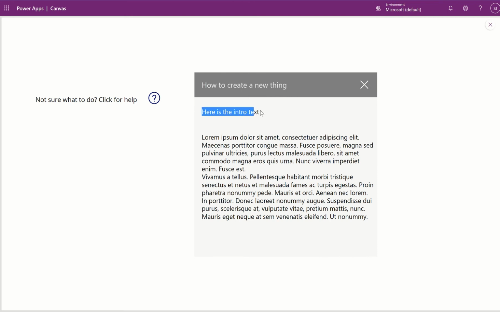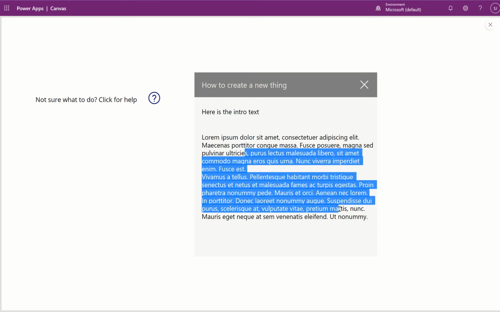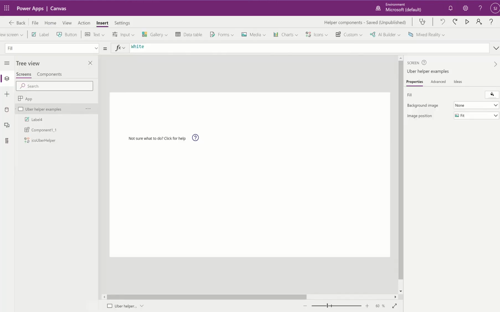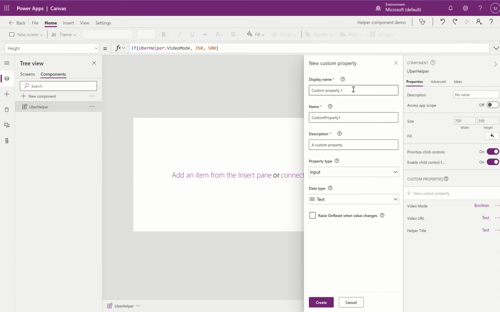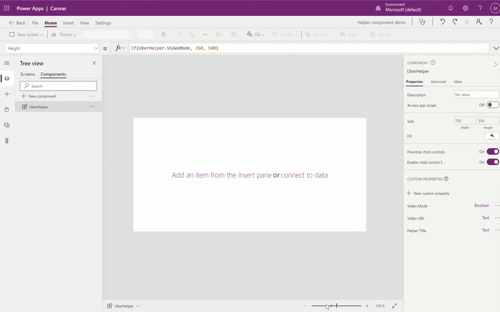Here's the ability for us to add some intro text, and here will be the actual text that explains what you need to do. So those are the properties we're creating over here. So we've got the title, we've got the header or the intro text. So we'll call this the helper intro text. That's going to be text as well.